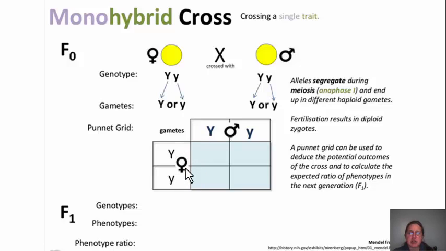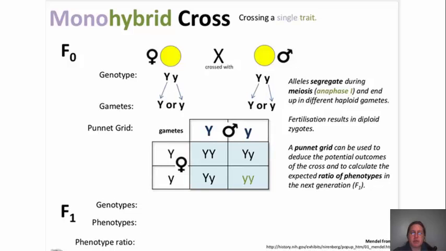So fertilization is when we take these haploid gametes, so each of these on the outside of our Punnett square is where the egg or the sperm would be. So those are haploid cells. They only carry one of the chromosomes. But fertilization is when we get a diploid zygote. So a Punnett square can be used to show the possibilities from fertilization. And when we fill out our Punnett square, we get these results.